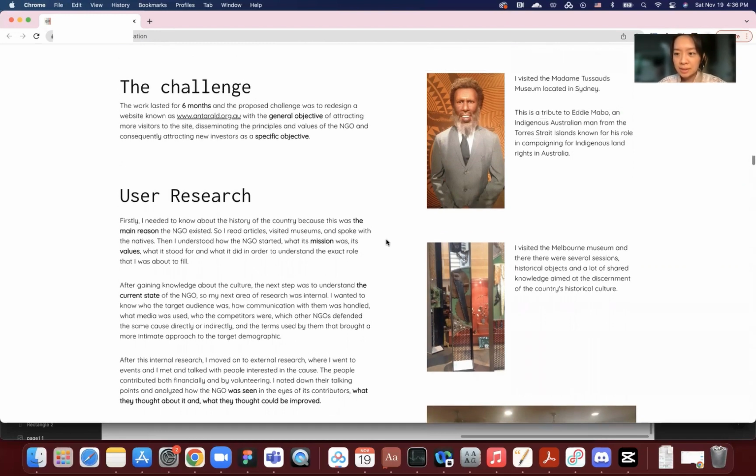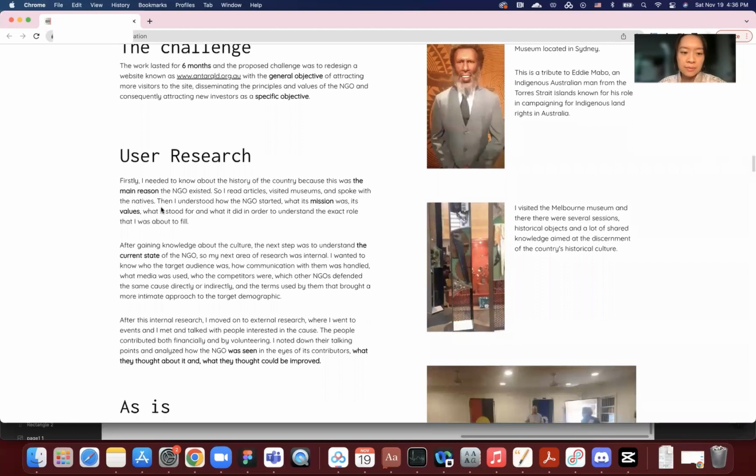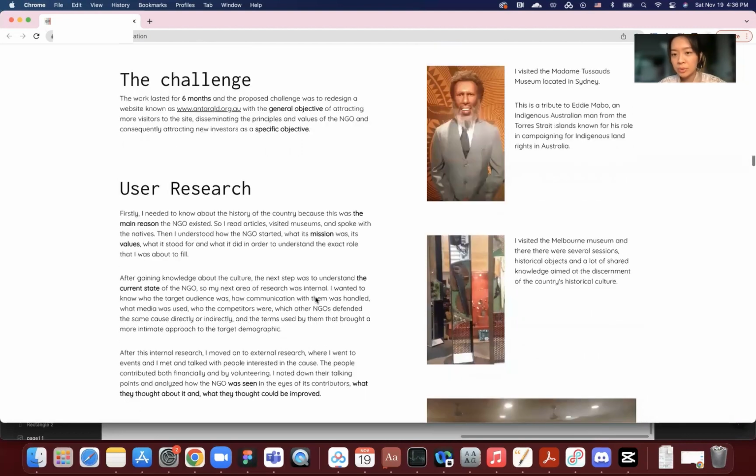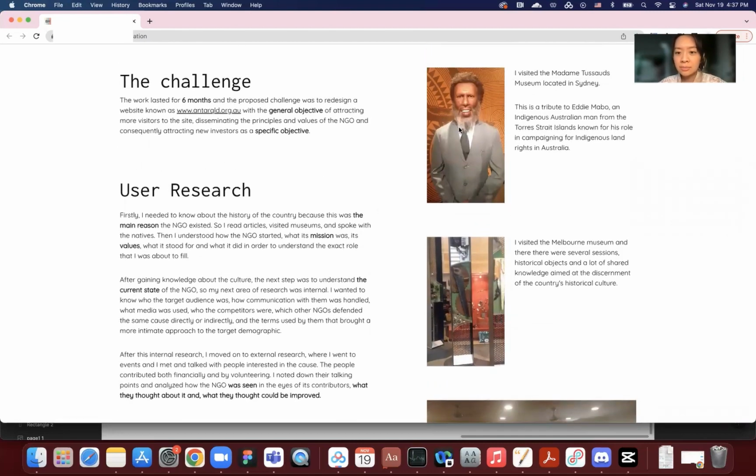I just had a nitpick feedback in terms of the layout of this part. I see that some of the images are on the right side and you have the description of your approach on the left. When I was reading through these two paragraphs, I was a bit confused about whether this image is part of your user research or belongs to the challenge section. So if both images are related to the user research you did, maybe you could consider playing around with the layout so it's clear to the audiences that both sections are related to user research. So that's a nitpick I have.